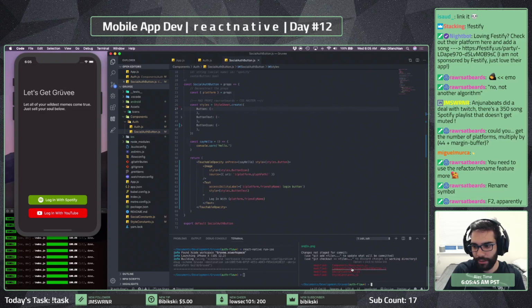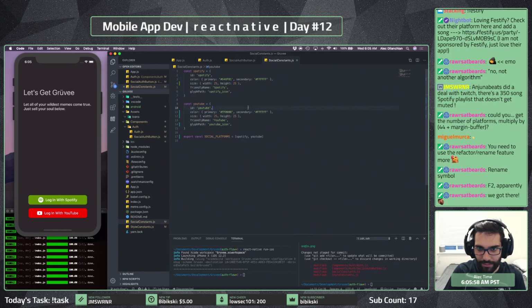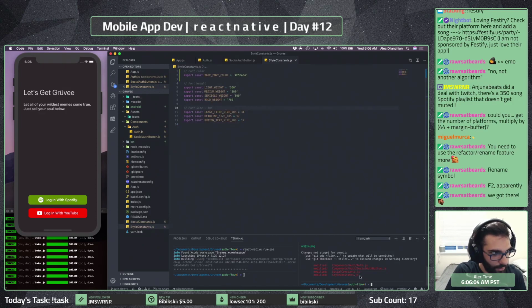So we did auth, social buttons, social constants, style constants. Oh yeah, let's make sure that our social constants are good. Yeah, we added the size, YouTube icon, Spotify, style constants. Okay. We got there. Oh, we did it.